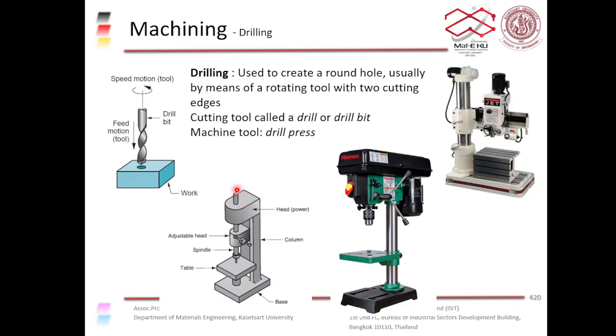Basically, the drill press has a base, a column, an adjustable head, and a spindle, which holds the drill bit and turns. You have a table to adjust for the height of the workpiece, and a handle to activate the drill. You pull the handle, so the drill bit comes down and drills a hole. Or you can have a more automatic machine to drill holes for you, like in this picture.